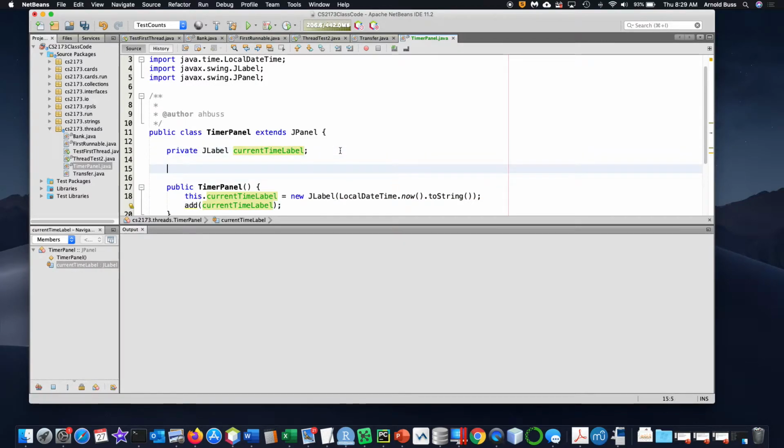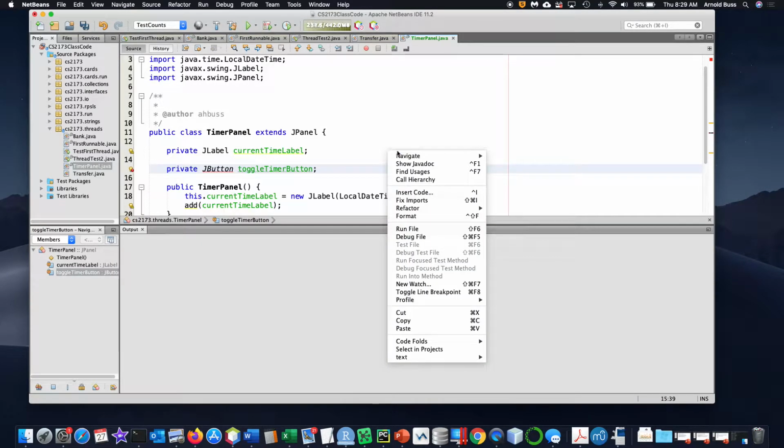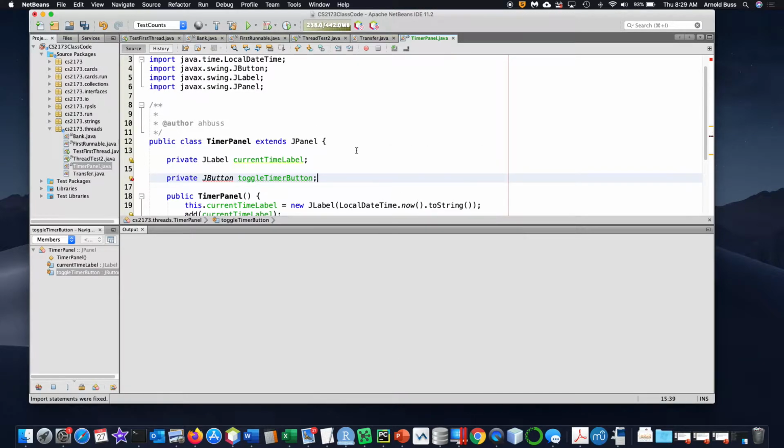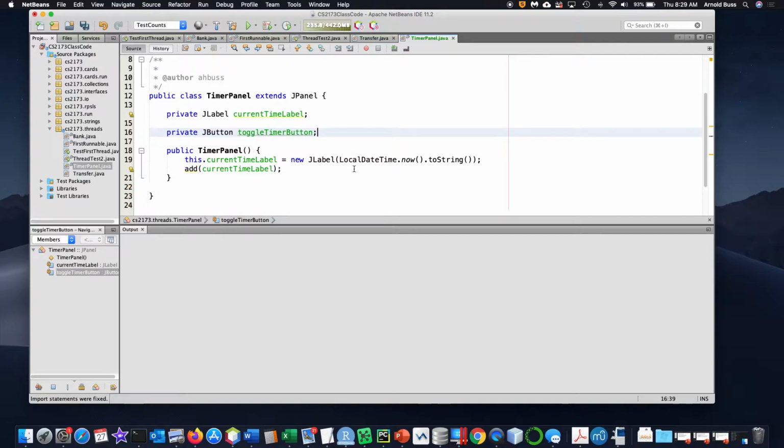And now I also want a button. I'm going to call it toggle timer button, because I believe that describes what it's going to do. What it's going to do is turn things on and off.